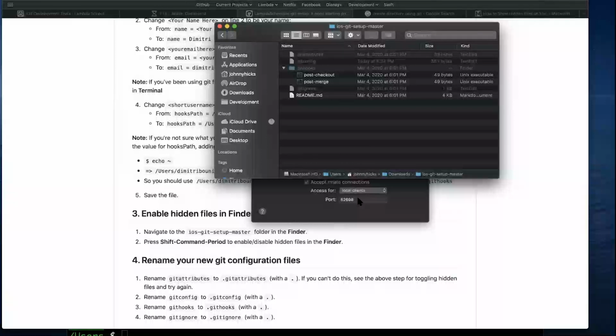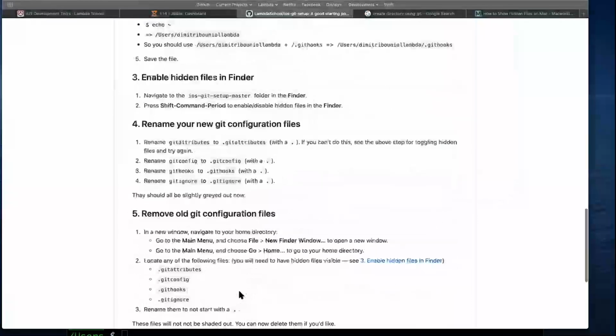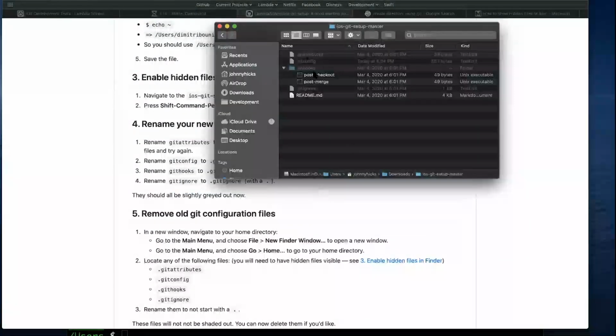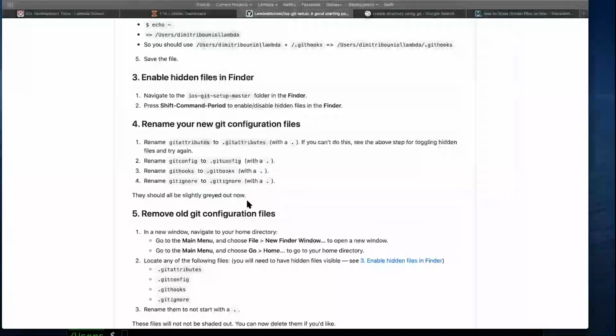It's probably just because we were hiding the files, and so it wasn't allowing us to create hidden files because we weren't showing hidden files. Okay, so now that those are all renamed, if you toggle them on and off, you should see that they're grayed out, so we know that they are hidden files.